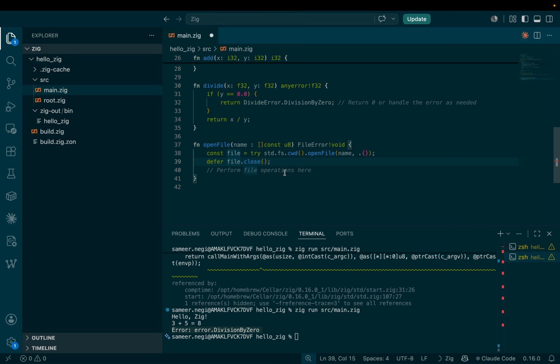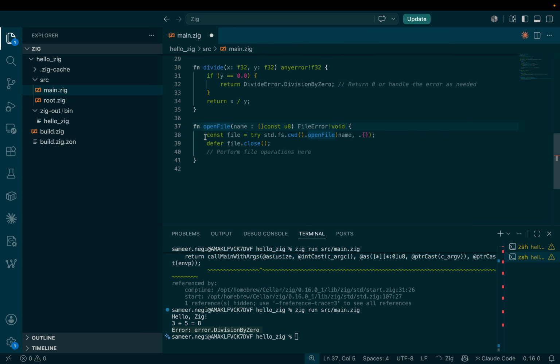And then it can say that if name dot length equal to 0, you can just say file not found. It's a very simple error, right?